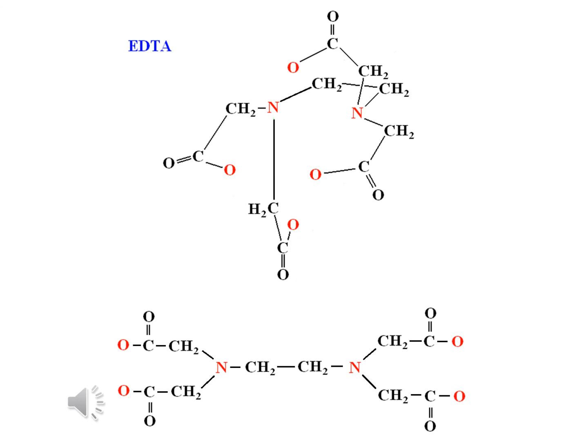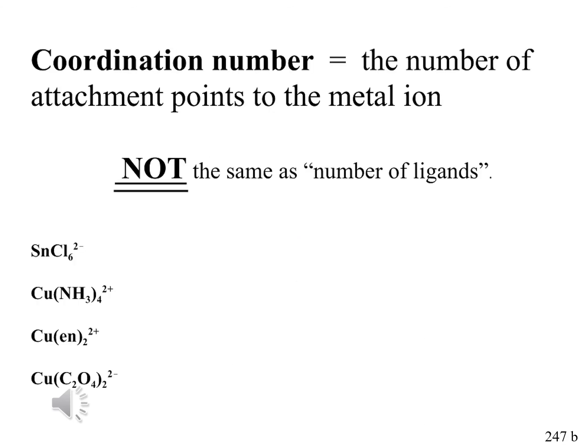So when you put this molecule next to an iron, it wraps the iron up in an octahedral structure, but the molecule has 6 arms that bind, so it's called a hexadentate ligand. If you can understand these two concepts, coordination number and the number of ligands, we will be ready to do the next lecture where we talk about several of the properties of complexes.